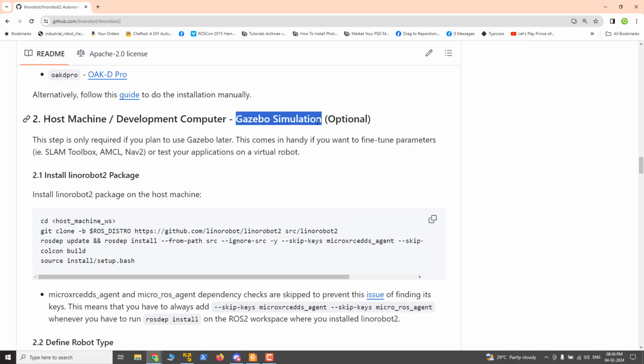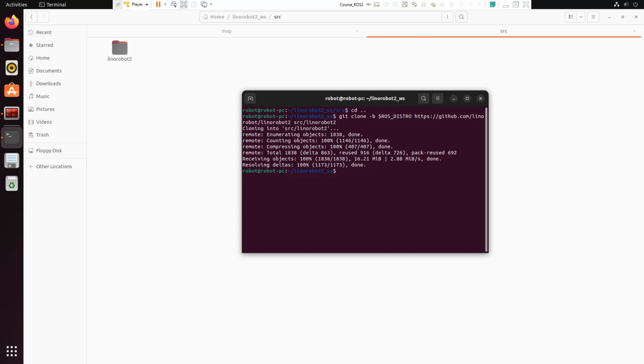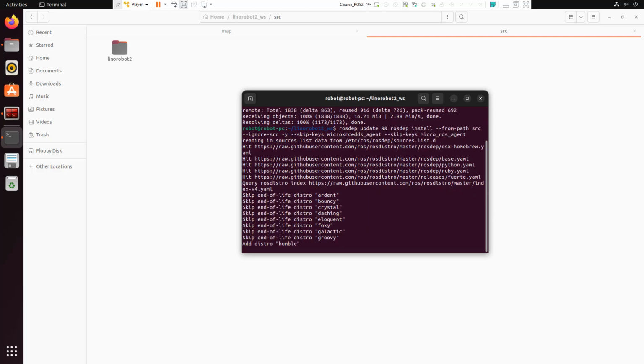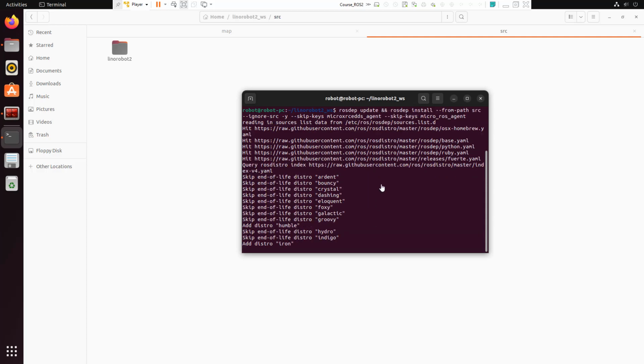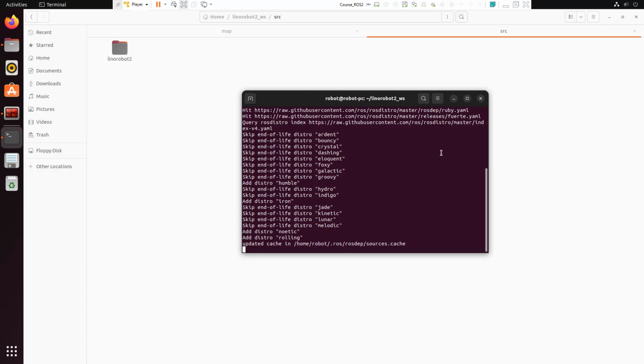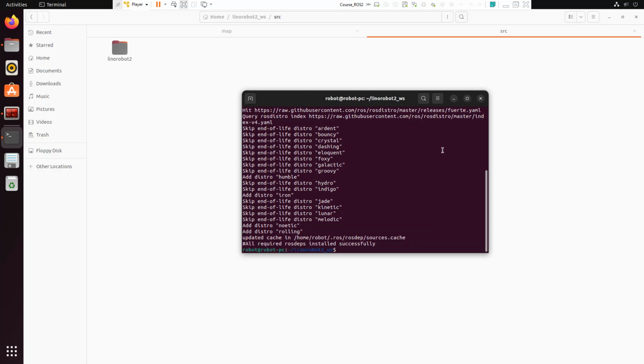We are looking for the Gazebo simulation. And yes, we have cloned it, and now there is a command called rosdep, which will be looking for the dependencies. If there are any dependencies that need to be installed, it will be installing them automatically. It seems like all the dependencies got installed, and now you can build it.